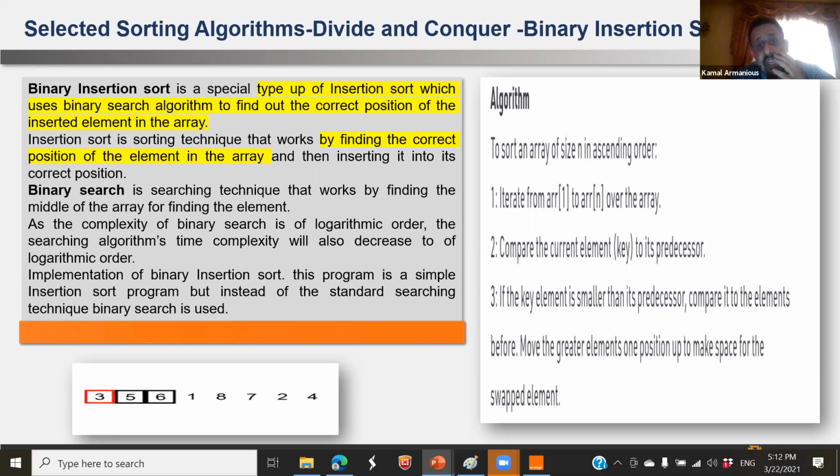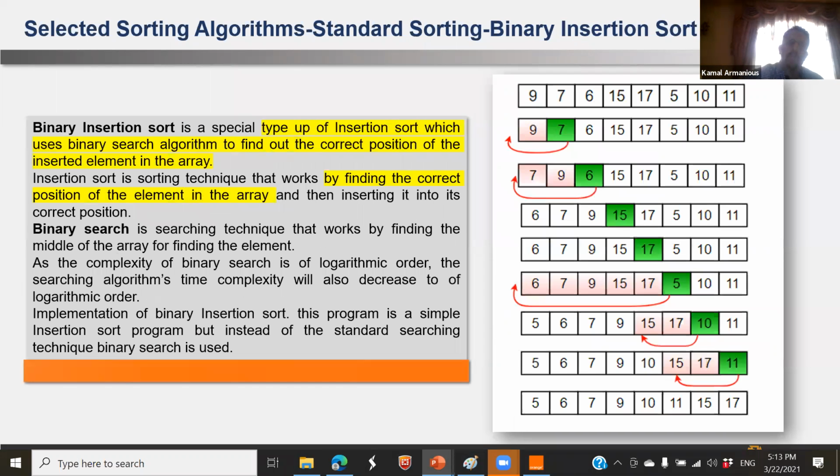Now we will be taking this algorithm, but with recursion. So let's see how it works.